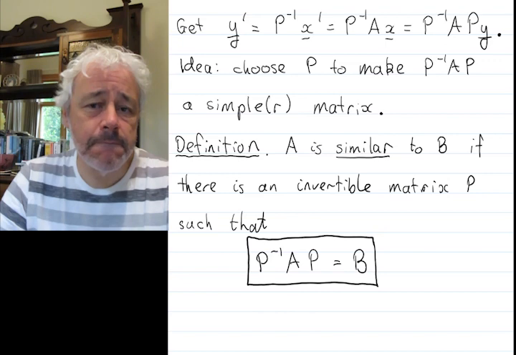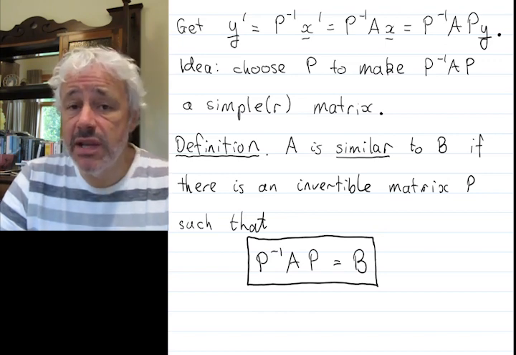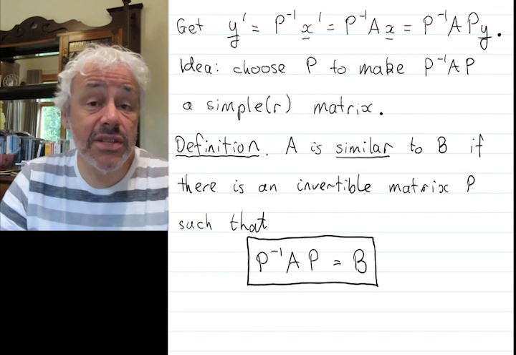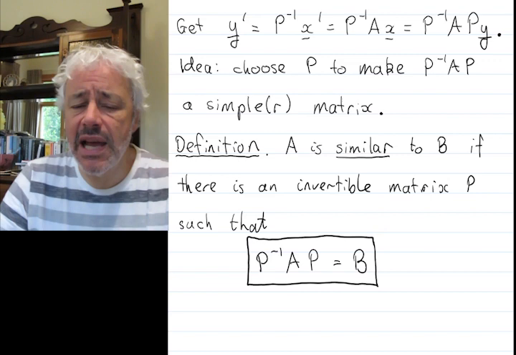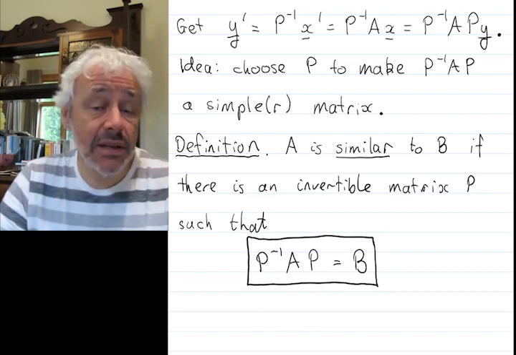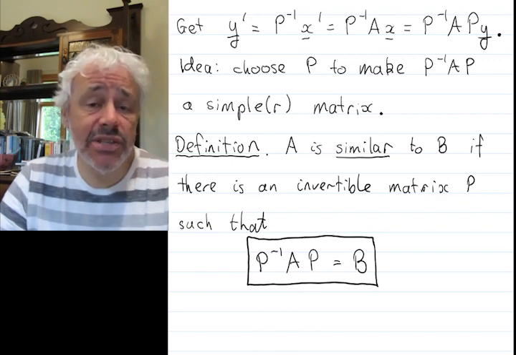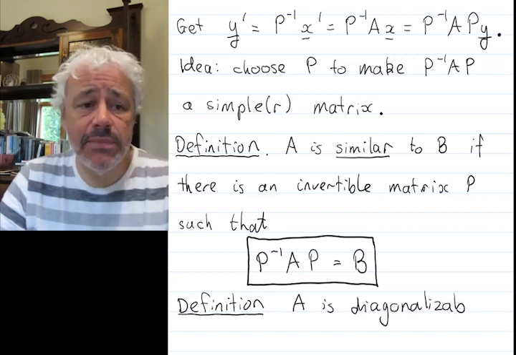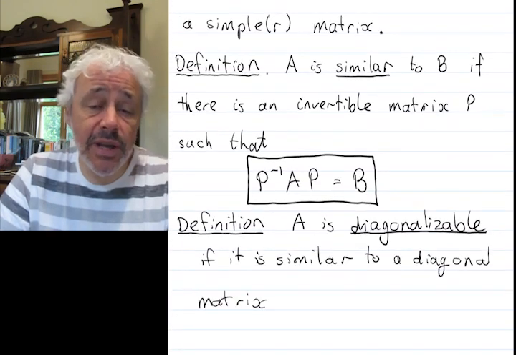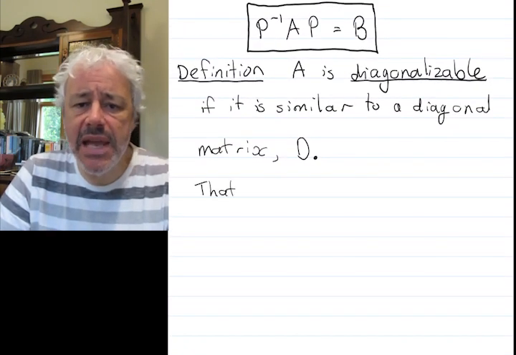Matrix similarity. So there's an obvious question here, which is given two square matrices A and B of the same size, how would you tell if they're similar or not? Well, that turns out to be a little bit difficult. But there is one case that I can give a complete and fairly simple answer to, which is when is a matrix A similar to a diagonal matrix? The diagonal matrices, they're about as simple as you can get. So we say that a matrix A is diagonalizable if it is similar to a diagonal matrix D. So if there exists an invertible matrix P such that P inverse AP equals D.